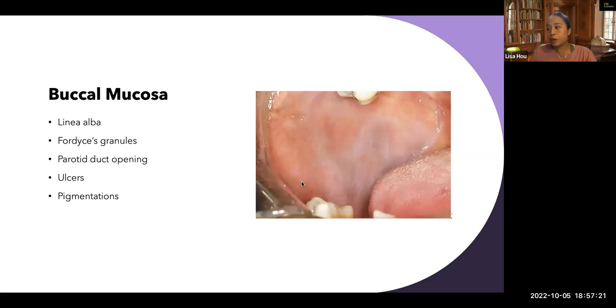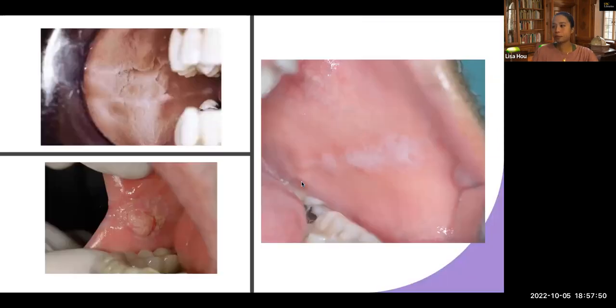Next, on your buccal mucosa, the first thing you're going to do is look for any potential abnormalities. You're going to feel around to see if there's any inconsistency in the texture. Some of the more pathological conditions could be leukoedema, leukoplakia, white spongy nevus, smoker's keratosis, and some indurated ulcers. You're looking for the salivary duct openings as well, and if there are any ulcerations and abnormal pigmentations. So here are some pictures. You see leukoplakia, leukoedema, and on the bottom left is oral squamous cell carcinoma. So any abnormal lumps and bumps.